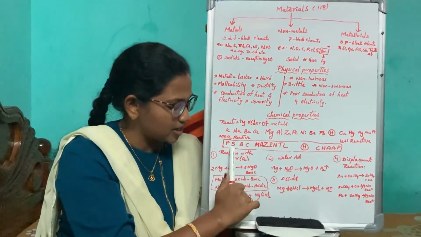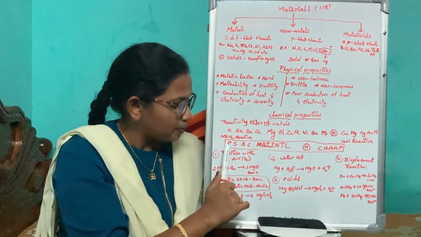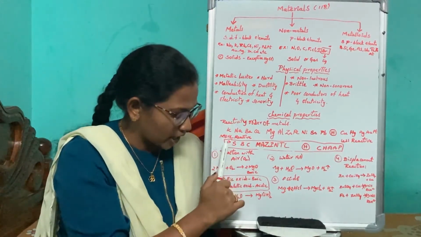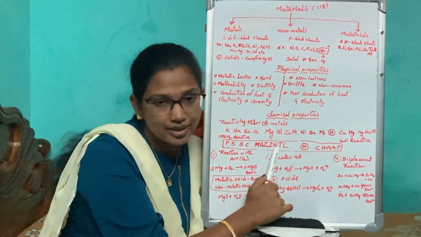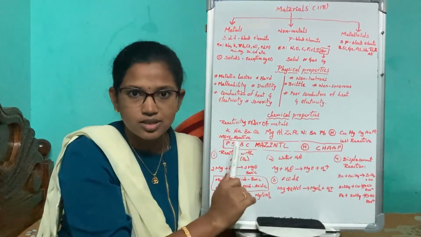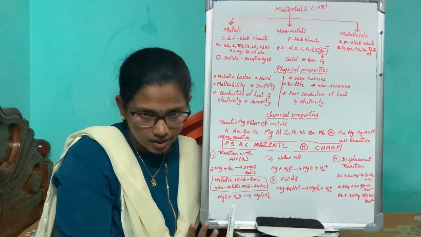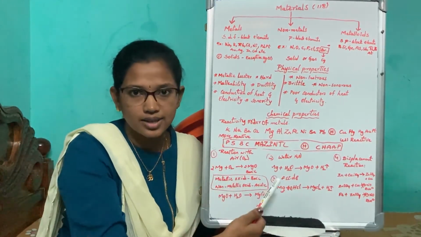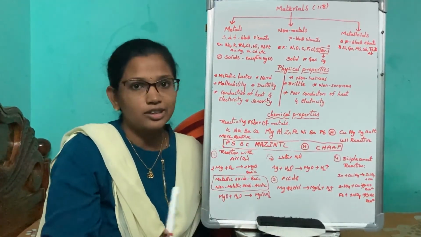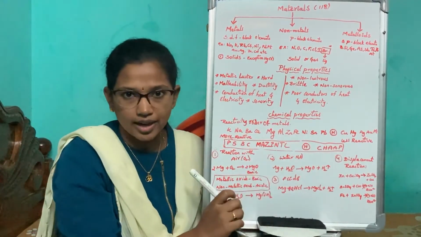PSBC: Please study basics in chemistry. Mesenteric medicine is cheap. P means potassium, sodium, barium, calcium, magnesium, aluminum, zinc, iron, nickel, tin, lead. So remember, this is very useful for knowing about the basic characters, as well as to compare the basic characters, acidic characters, reducing agent and oxidizing agent nature, at the same time more reactive, less reactiveness.